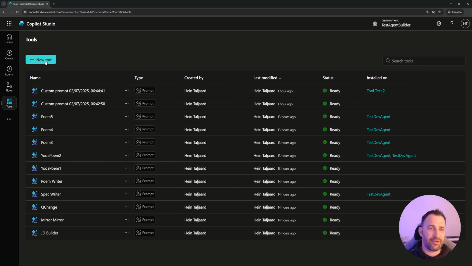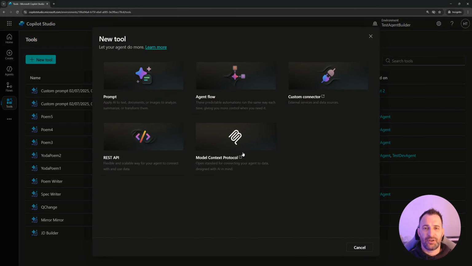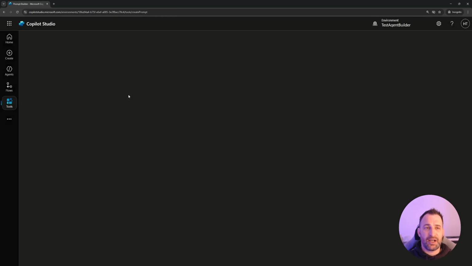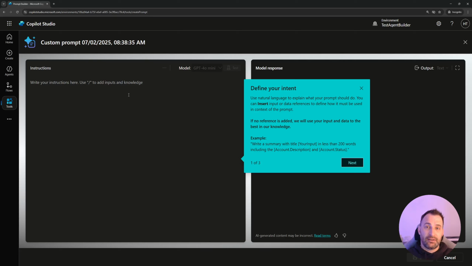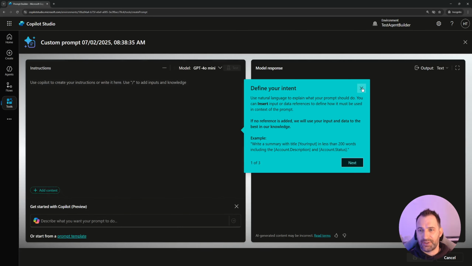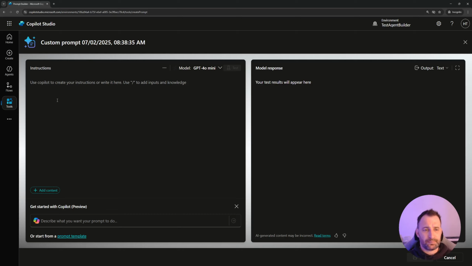But the challenge that we have here is when we go and create a tool, we've got these options to go and create agent flows, custom connectors, and we will go through these. But what I've been focusing on is prompts, and what prompts allow you to do is have a preset instruction or intent, as we can see here, to have consistency across our environments. Now, a good example of that would be a use case that we're busy building out: writing job descriptions. So it would be a job description agent that would be responsible for writing job descriptions according to our policies, right?